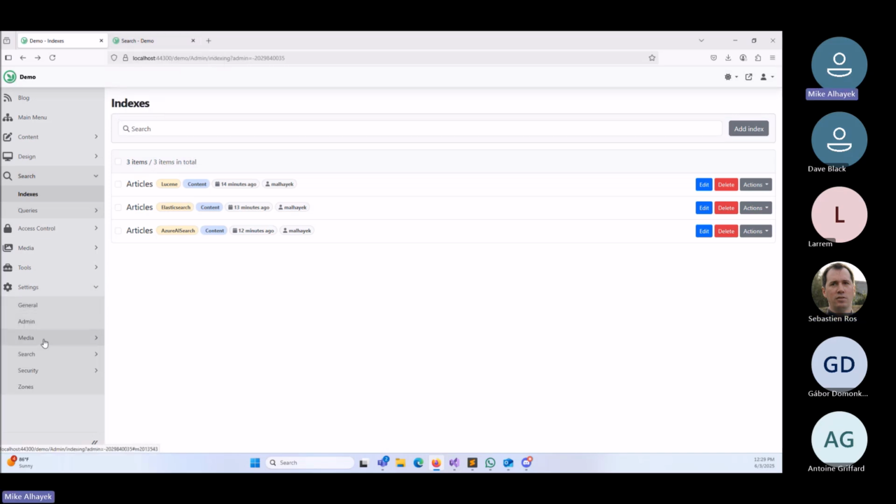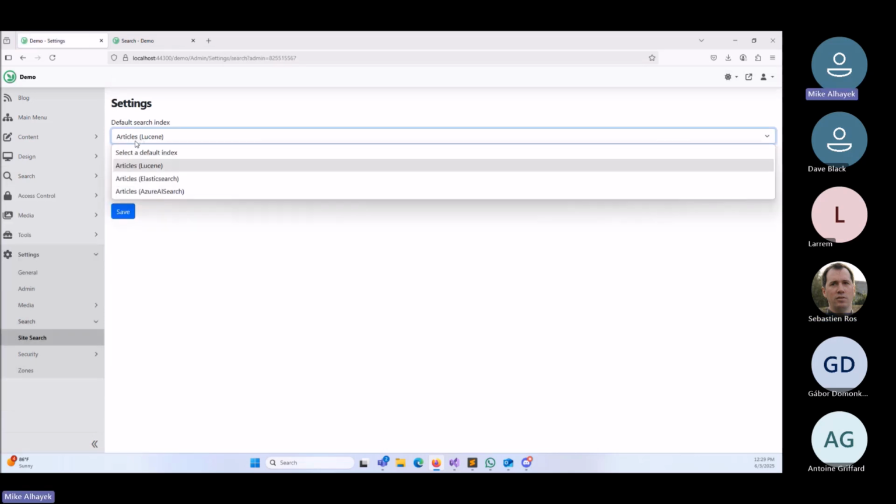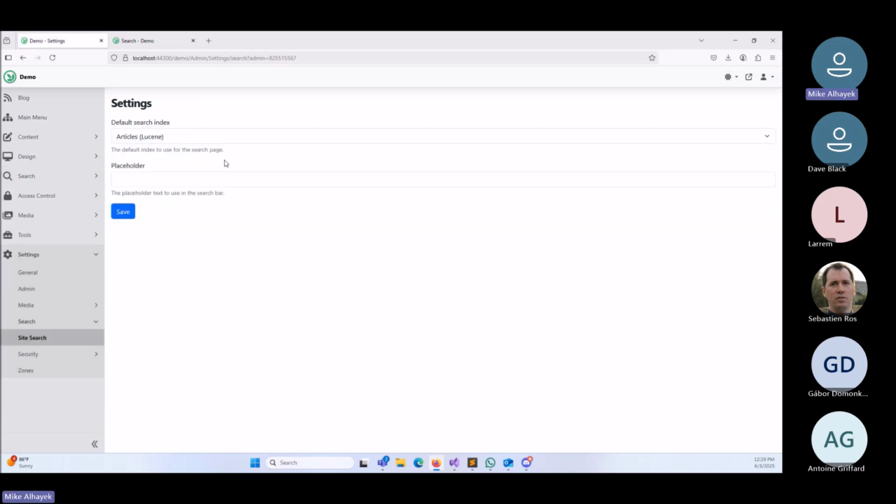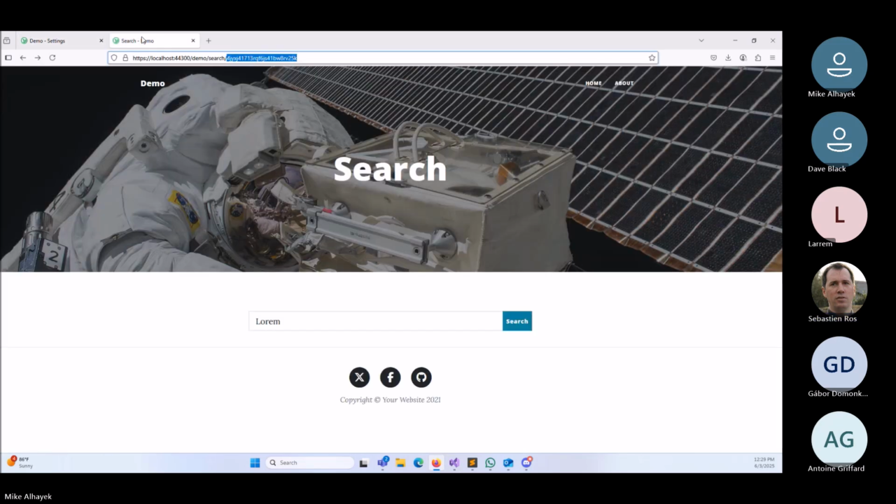So here's how it worked in the past. You go in here, you set whichever index you want, and then you also had a provider option, so you would select the provider for the default search. I'm talking about a specific URL with a specific index name. We take the example where we have Lucene and Elasticsearch, and they are both called articles. What was I passing in this URL to get the first articles or the second articles? Was it even working?